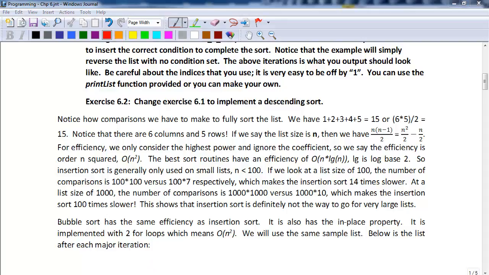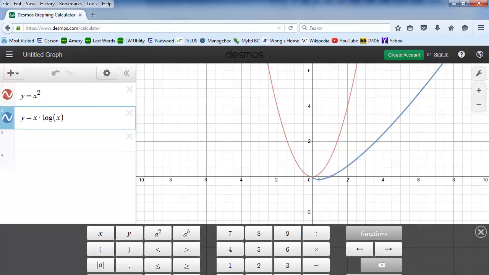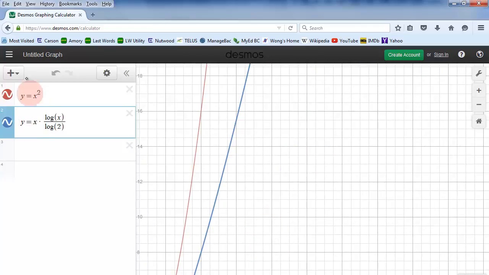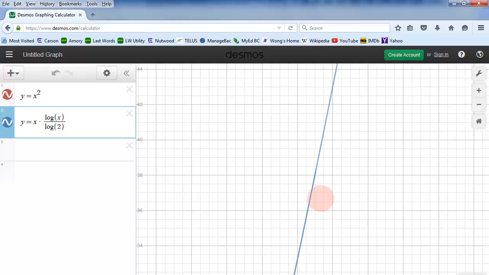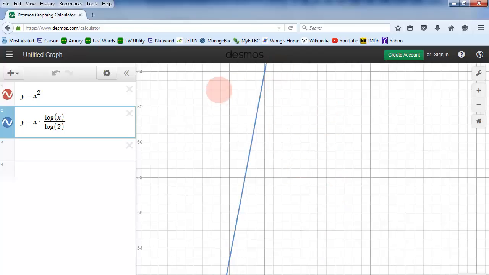If we go to Desmos, so we can look at x squared and x log x. Again, lg is log base 2, so we have to do log x divided by log 2. You can see that this red line is growing a lot faster than the blue line. And the gap keeps getting wider and taller.